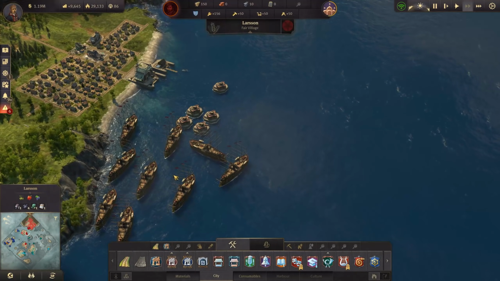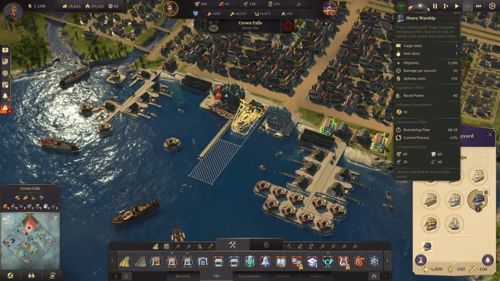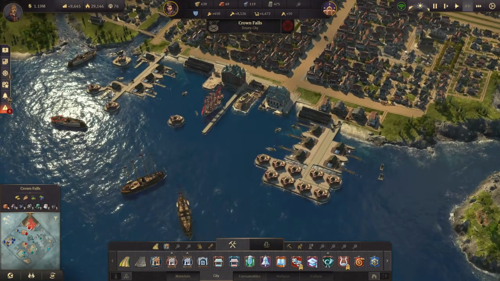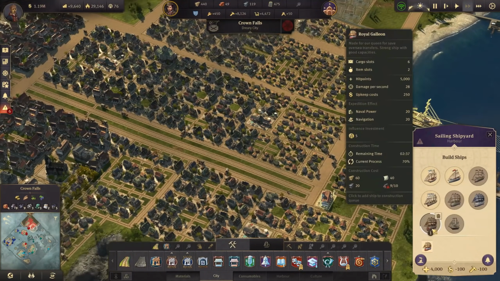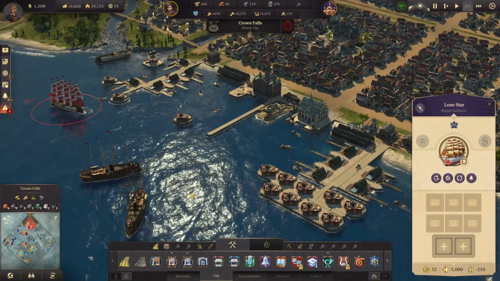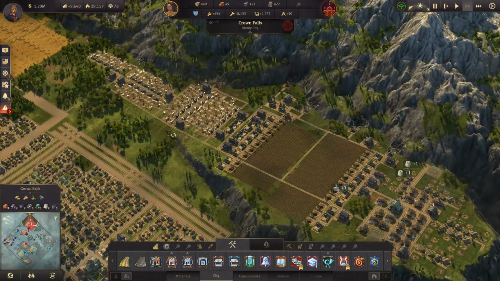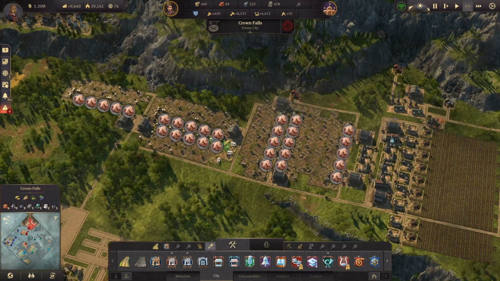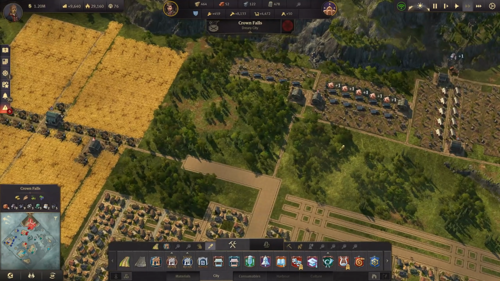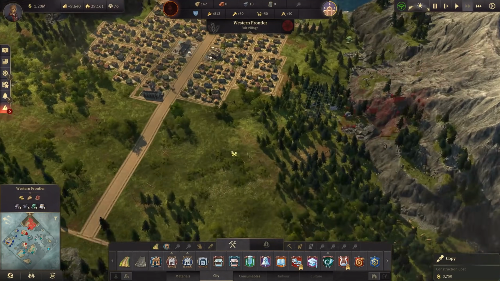I still need to build up more ships, so we have these here, and of course I don't want to risk my main fleet just like that, so we are going ahead with a bit more shipbuilding. I'm also building another Royal Galleon now here in my other shipyard. This one, Lone Star, is already waiting for something, and I might be going now for the western frontier and moving my pig farms over there. Very important really, because we need that space for another district up there and more factories later on. So why not just do it now where we have a bit of time?